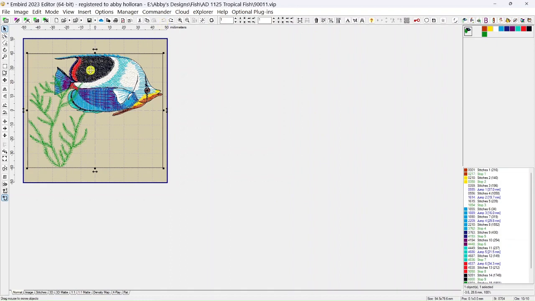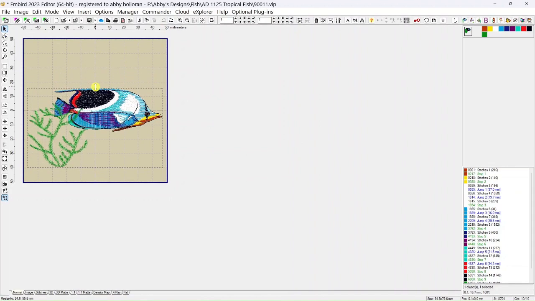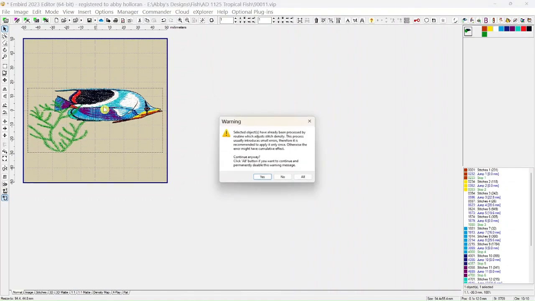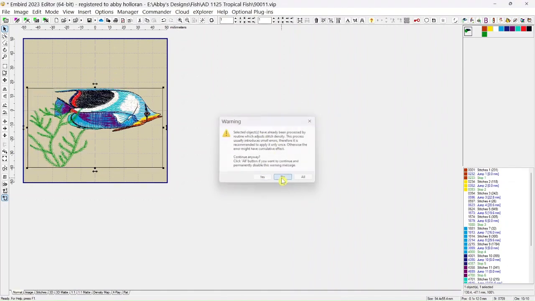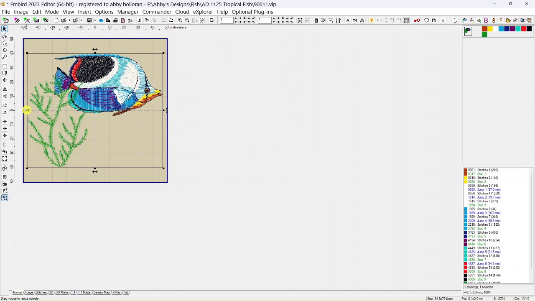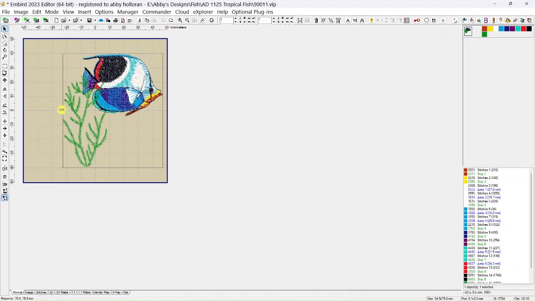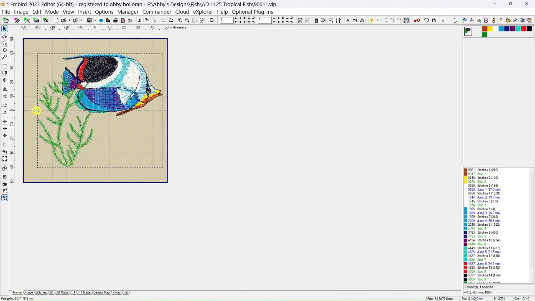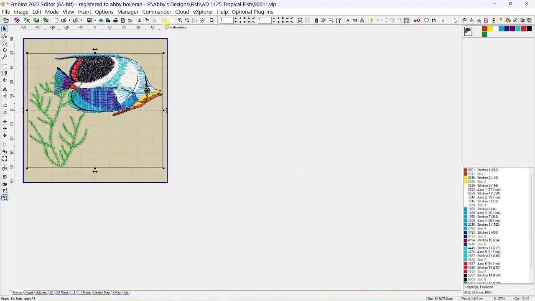Now, if you don't want to resize both height and width together, you just want to resize the height of the design, you can use the middle node or the bottom node. They both work the same way, and I'm getting that error message because I did it twice in a row. So I'm going to undo. And if you just want to resize the width, then I use the node on the side, and I can make him a lot fatter. So that's how you can resize things. And there's other ways to resize, but I forgot to discuss that in my previous video, so I thought I'd catch you up here.